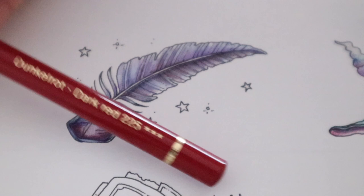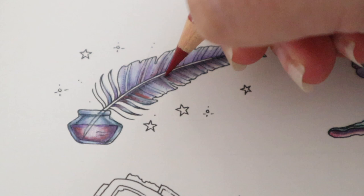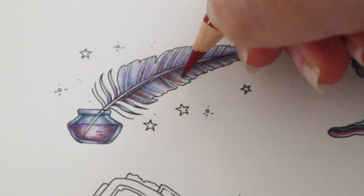And then it gives me a nice surface that I can start layering my colors back on top of, and that makes it a whole lot brighter when I'm going over with that second layer.